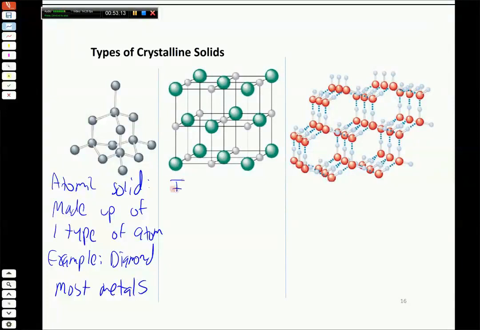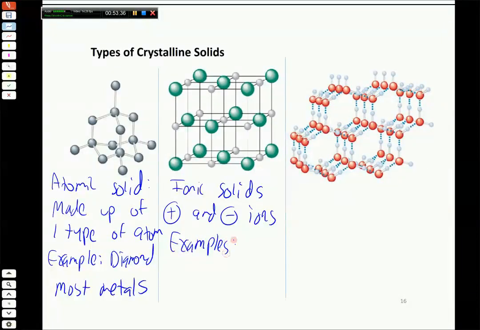Ionic solids is another category we're going to talk about. And so we know what ionic compounds are. In an ionic solid, the lattice points are going to be made up of alternating plus and minus ions, positive and negative ions. Okay? So in ionic solids, you arrange the plus and minus charges in a regular fashion. And so pretty much any ionic compound in its crystalline state would be classified as an ionic solid. So we're going to talk about a few different structure types like sodium chloride, zinc sulfide, magnesium chloride, etc. Alright, so these are different structures of ionic solids where again we're going to talk about some of the differences between those and how the ions arrange themselves.